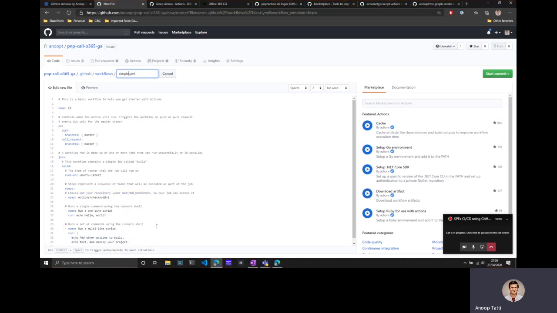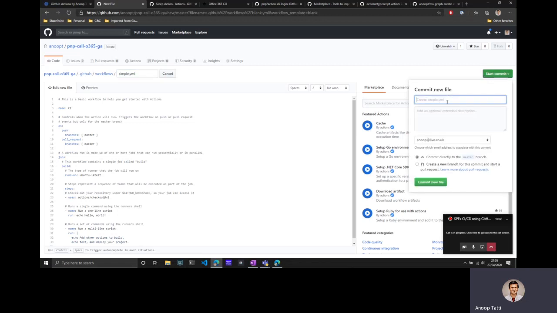So we have our simple workflow ready, and it should run when something is pushed onto the repository. What we'll do is commit this file, push this file onto the repository, give it a name saying added workflow file, and then commit this file.